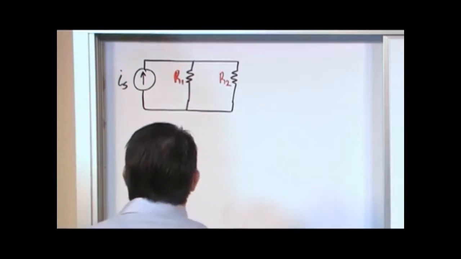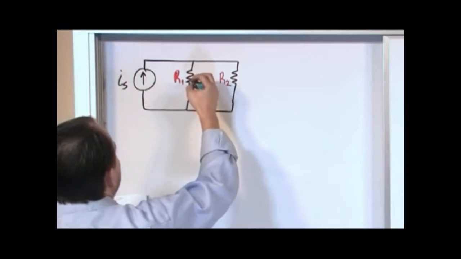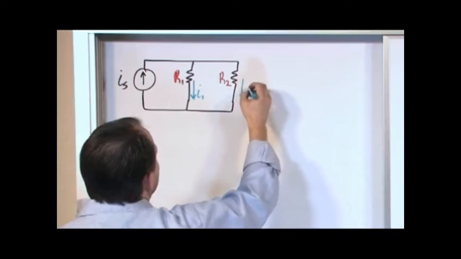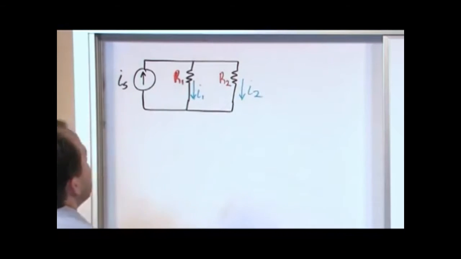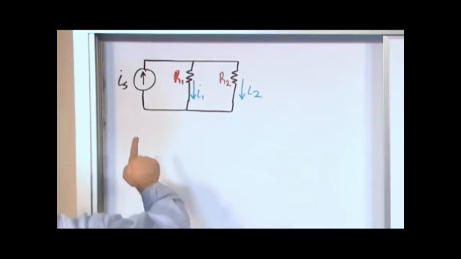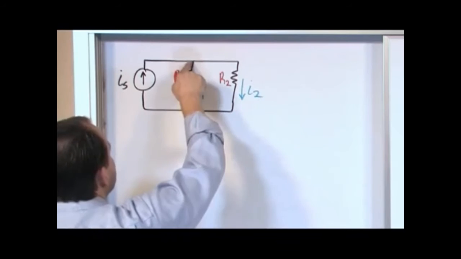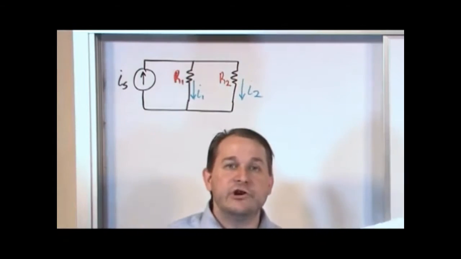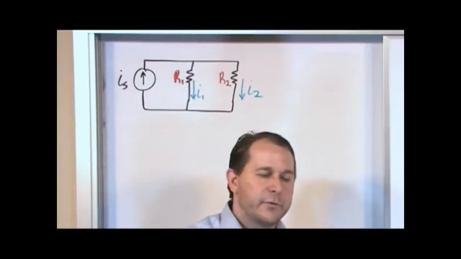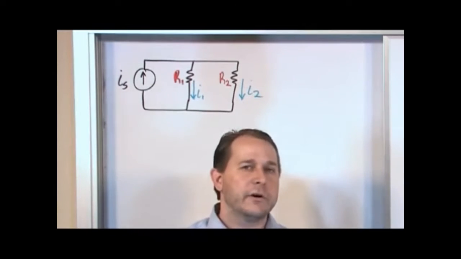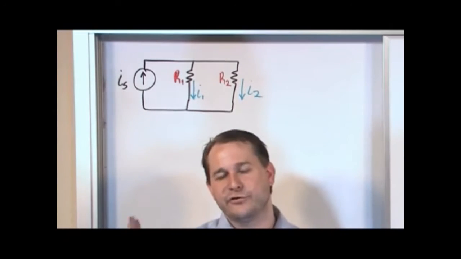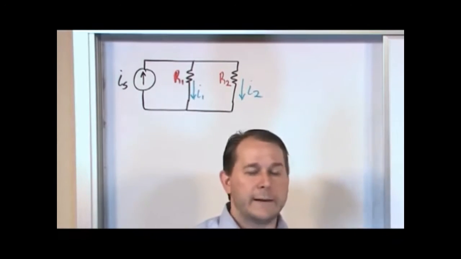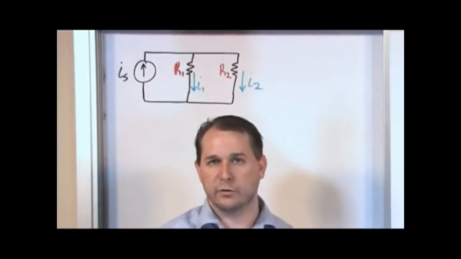And just to make it clear, the current flowing in this leg we'll call I sub 1, and the current flowing in this leg we'll call I sub 2. So you know from experience that the current is going to flow up, it's going to hit this node, part of it's going to go here, part of it's going to go here. This is the current division. The junction points, the nodes, that's where the current's splitting. So when you do a current divider circuit, what you're doing is trying to take your source current, whatever it is, and split it up so that you can get 2 amps or whatever it is you need to go into your particular load.